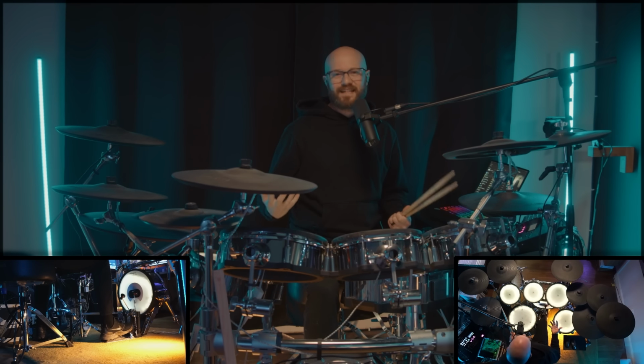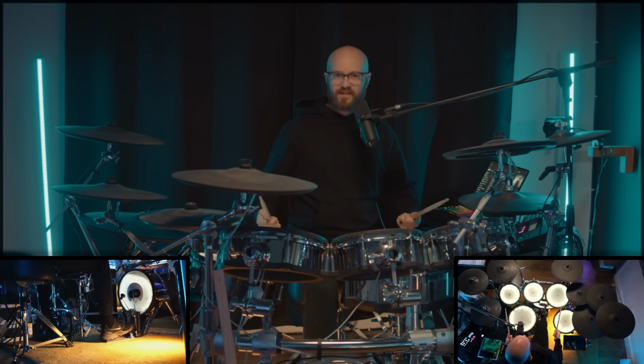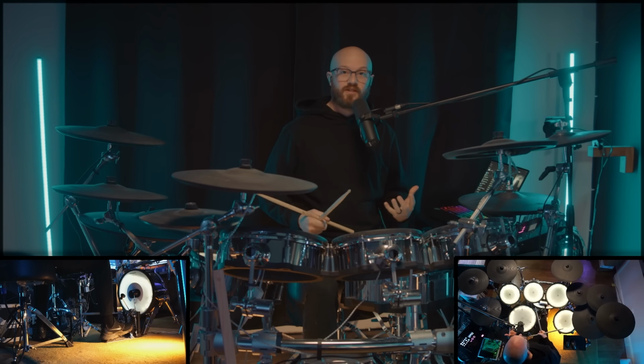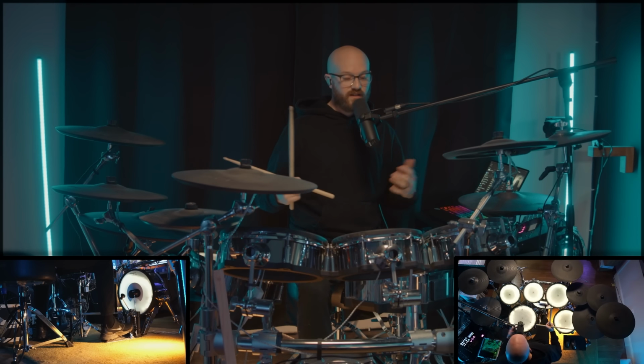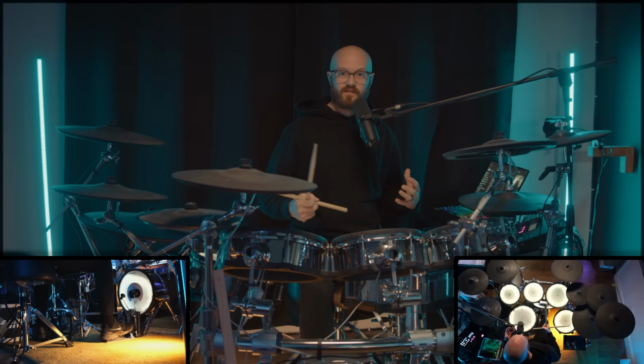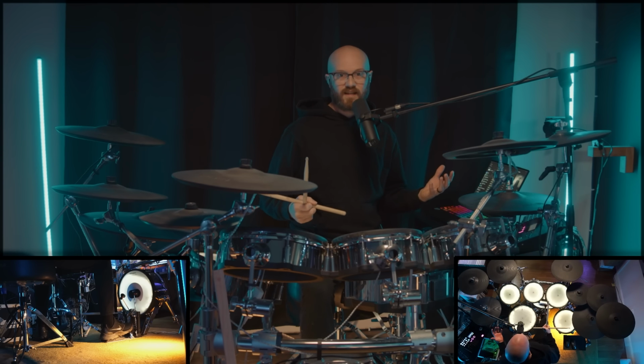Now, I'm not playing the groove exactly like that. I'm not hammering every eighth note like a maniac. I'm playing with a bit more dynamics, but still, that 3/2 polyrhythm is the foundation for that groove, and you can use it in the exact same way. You can use it to lay down a foundation onto which to build the rest of your pattern, and a bunch of other Tesseract grooves use the same rule.